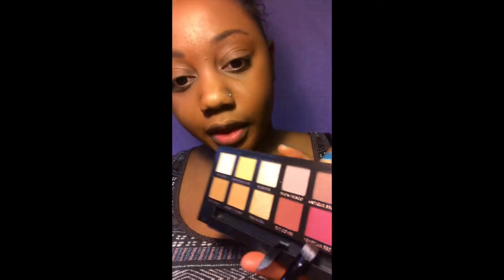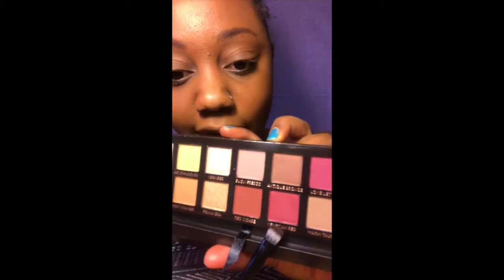I'm taking a look at the colors and I think I'm going to start by doing my lid with this purple or pink shade — Venetian Red, I think that's how you pronounce it. I'm just patting that on the center of my lid. Wow, this is a really really pretty color. My eyes are pretty big so I have a lot of space to work with, and I really like using that to my advantage.